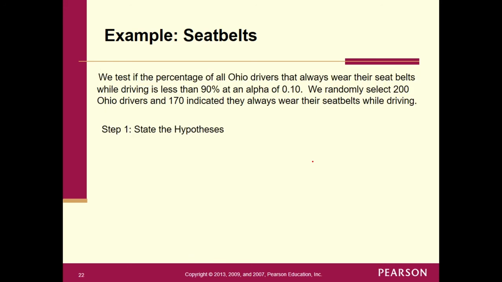All right, so step 1, state the hypotheses. So I'm going to start with the alternative because that's what's usually stated in the problem. Notice we're testing if p is what? Less than 90%. All right, so you can either put p is less than 0.9. That's what I tend to do. But if you wanted to put it as a percentage, that's fine too. p is less than 90%. What is the null? All right. And that means p sub 0 is equal to 0.9. So remember, the null hypothesis always has the equal.